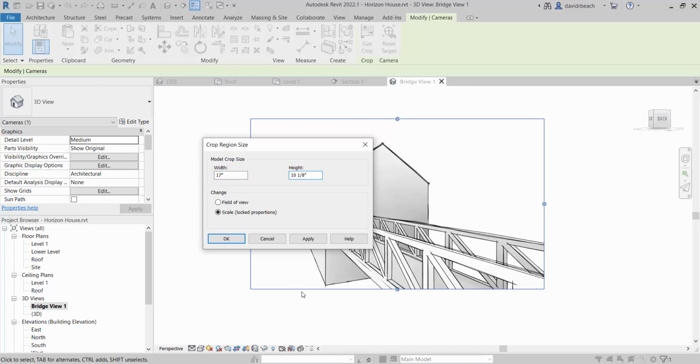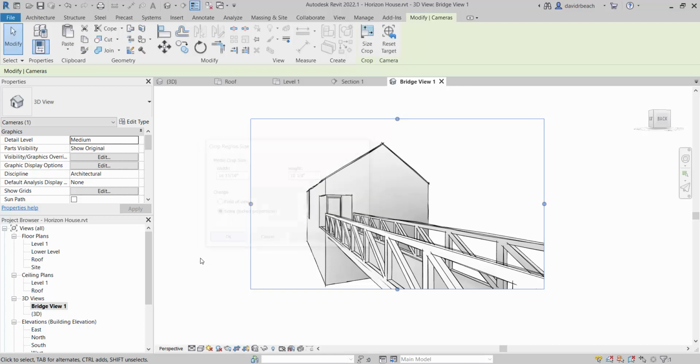Right? So it doesn't look like it's done anything, but what it has actually done is given me more data. It's given me a higher resolution, a larger image to work with, which is what we want. Right? The default size is, again, like 4 by 5, something like that, which is postcard size. And usually when these are headed to our boards, you at least want to start with something larger. I can always shrink it down, but you really can't go into your image editing software and blow something up. It's going to lose its resolution. So starting with about 11 by 17 works really well. So let's hit apply and OK.